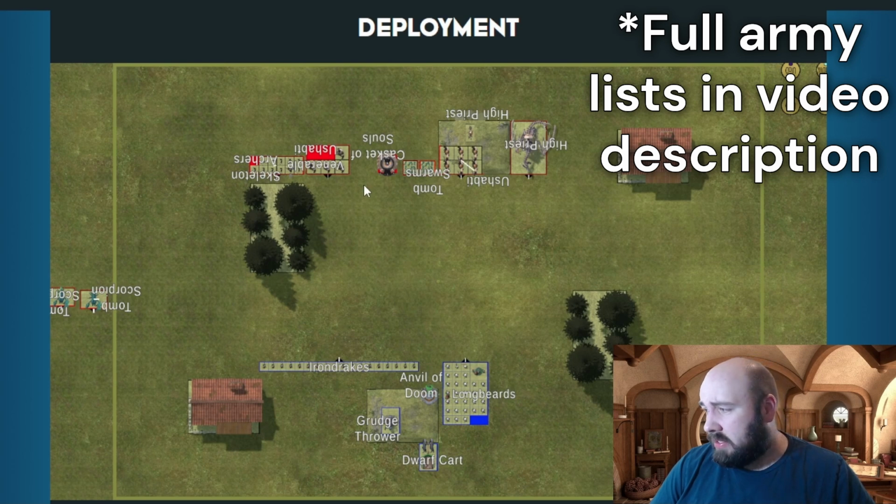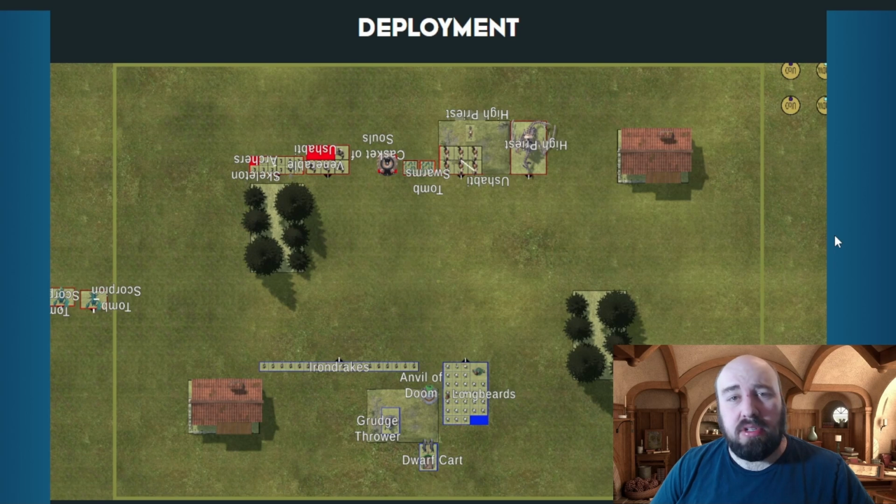I don't see anything particularly special in terms of the upgrades, other than they have a Venerable Ancient, so I guess that's like their unit champion in that unit as well. And then finally, in the rare slot, there is also a Casket of Souls. So those are the armies. I just want to talk a little bit about the general deployment overall.